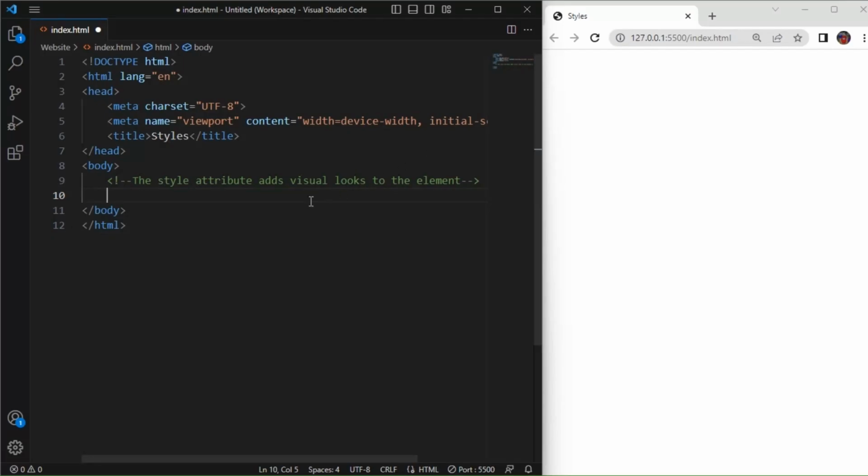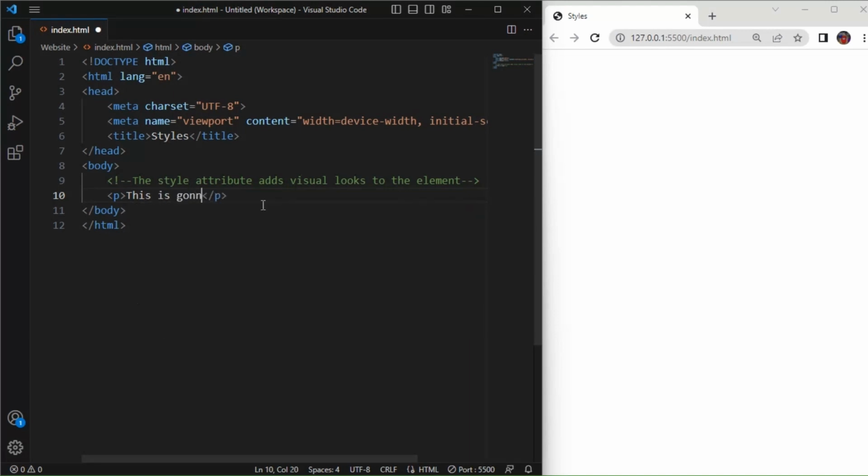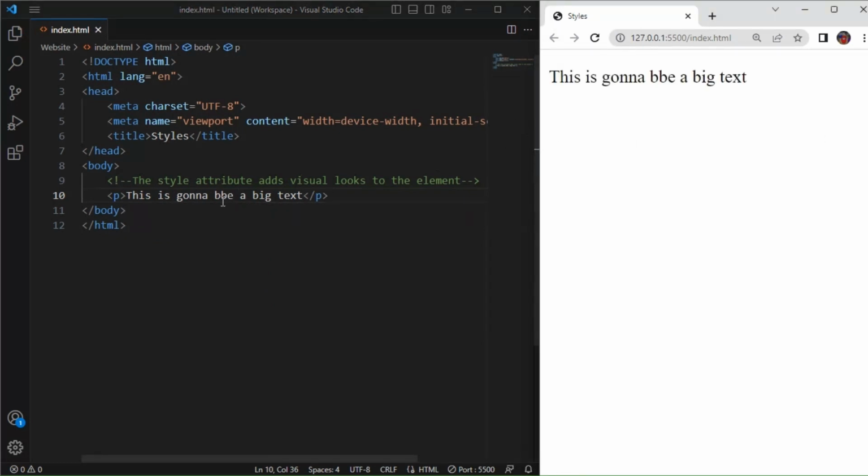So the next style we're gonna learn is gonna be the font size. So let's create another tag. Let's write this a paragraph tag, and then let's write this is gonna be a big text. So as we can see, this is not a big text yet, so let's make it big.